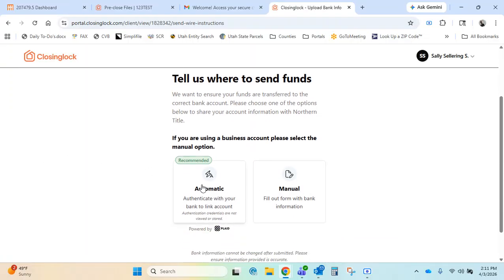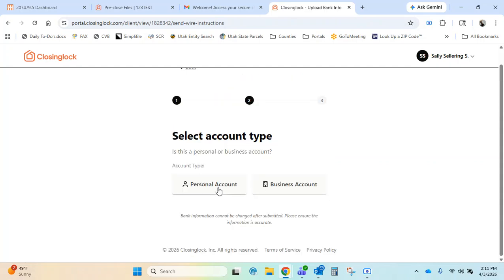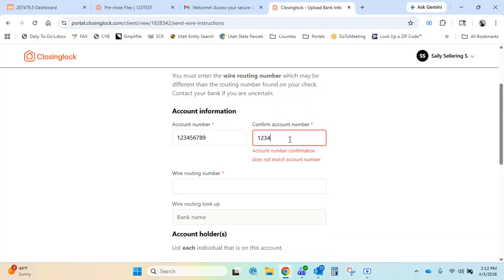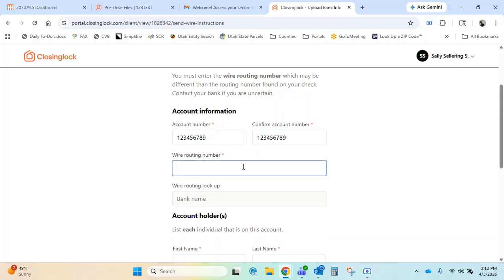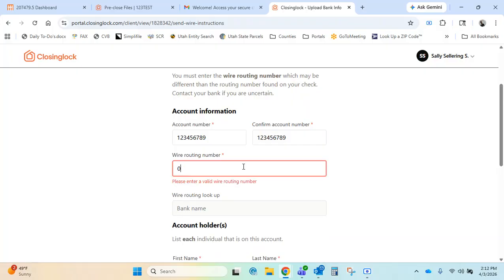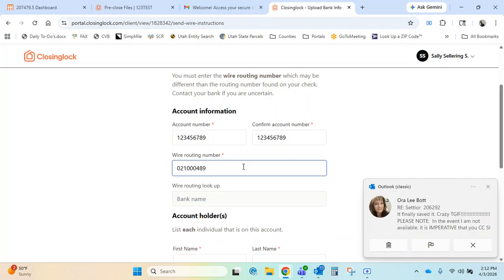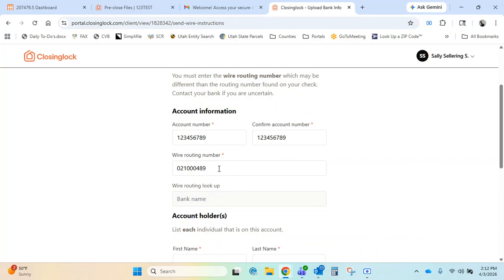We can link to our bank account if they want, or manually fill it out. We just put in our account number and our routing number. Let's see. I'm assuming that would look it up. What do we need?